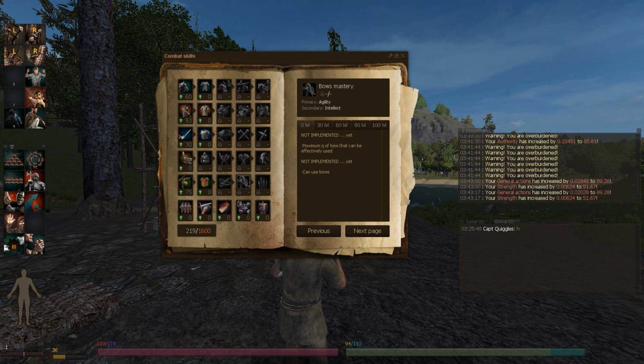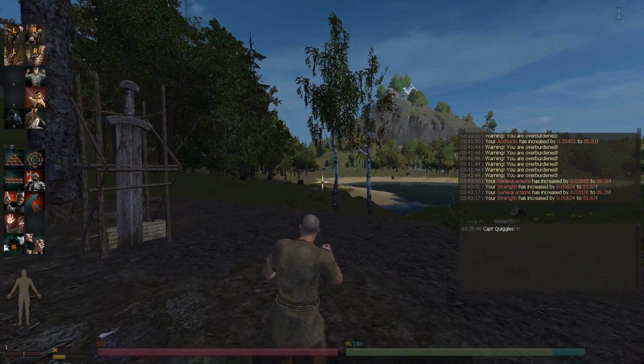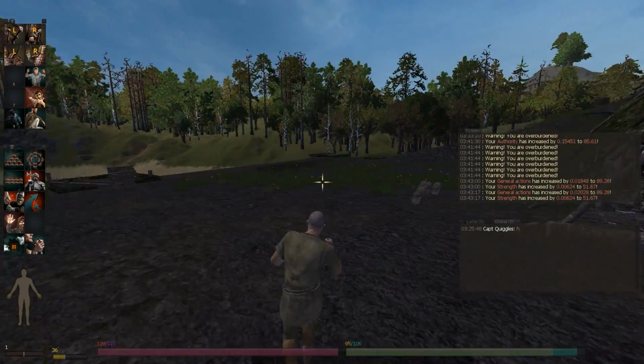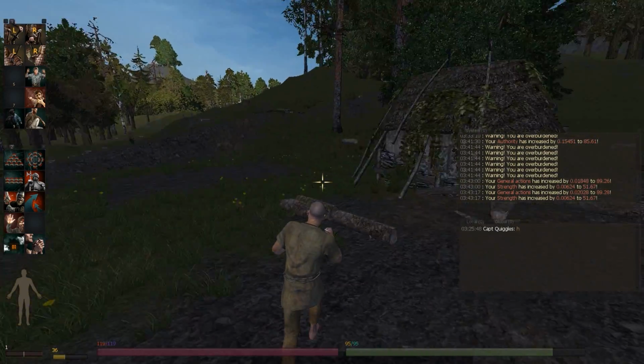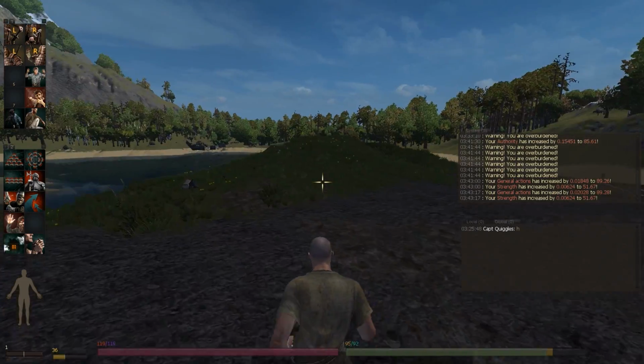And if you want to use the bow, then you need to have at least 60 points in leather armor, and 30 points in crossbow mastery, which allows you to get bows. Do keep in mind, running while in combat stance will drain your stamina faster.